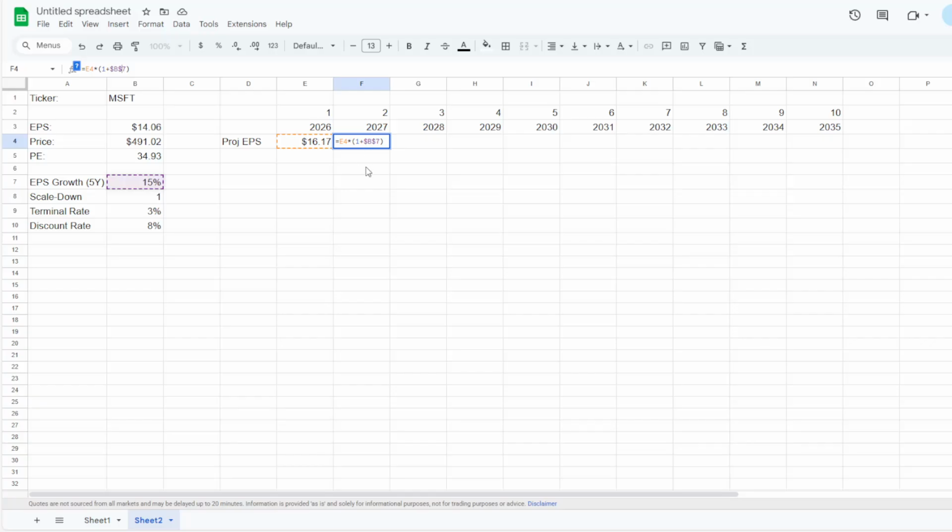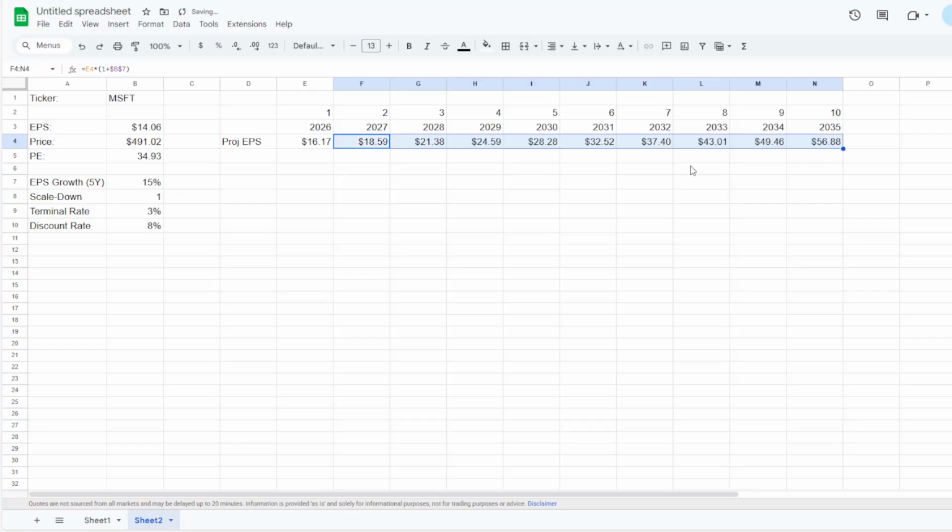And so what I'm going to do now is click and drag this, and this will predict what my future earnings per share will be all the way out into the future. So if I click on year 6 right here, 2031, you'll see that it's referencing cell I4, $28 and something cents, but it didn't change the 15% right here. It's growing at a constant rate of 15%. So that's just a quick and easy way of filling out your formulas.